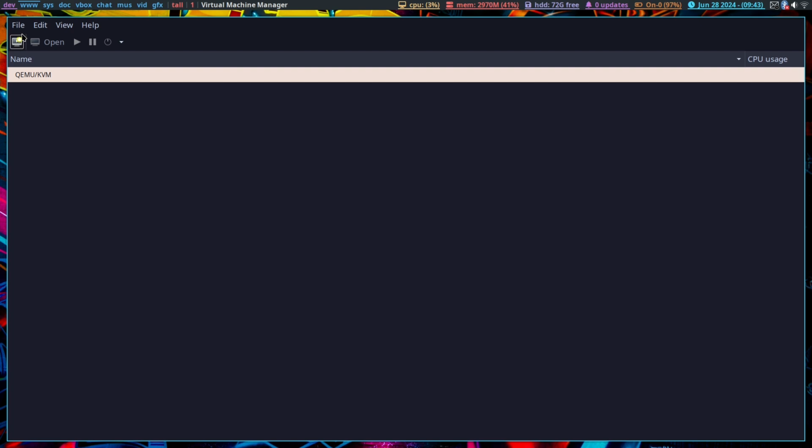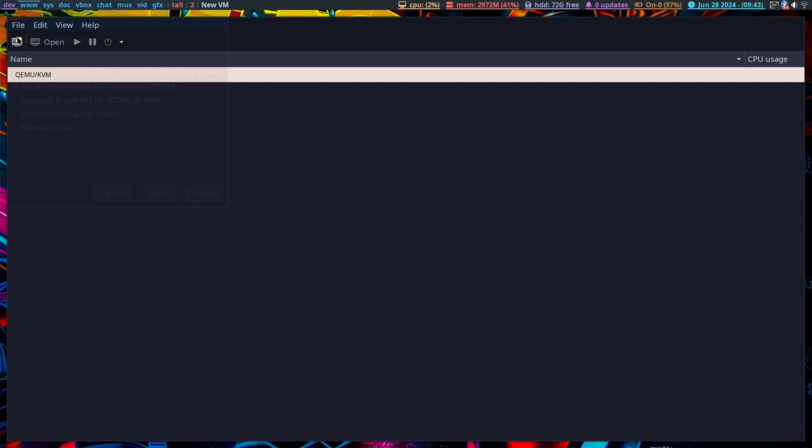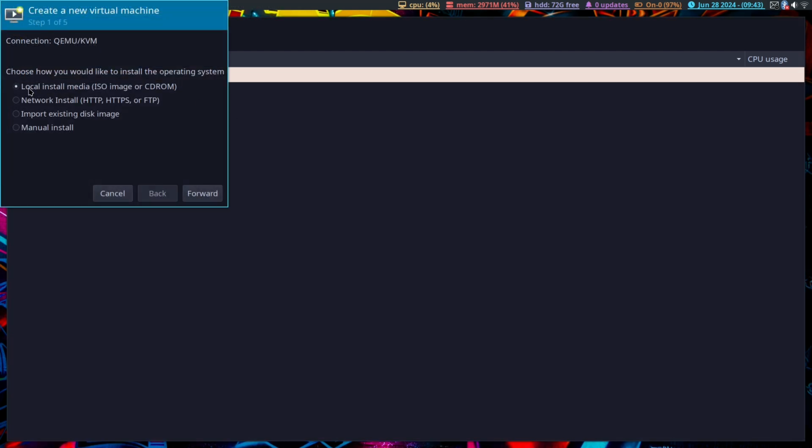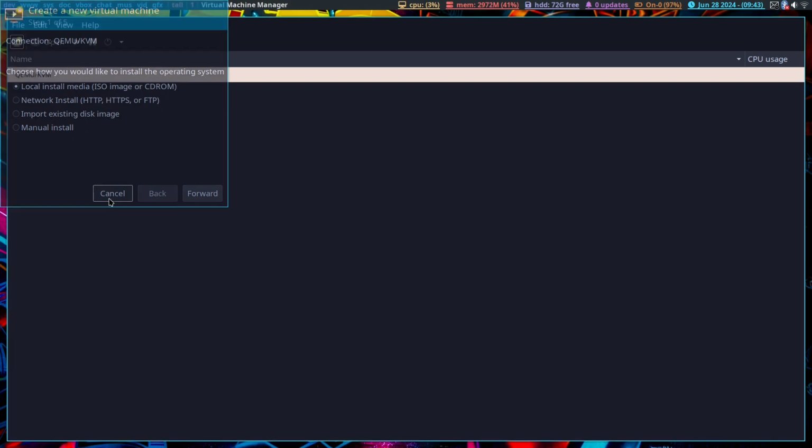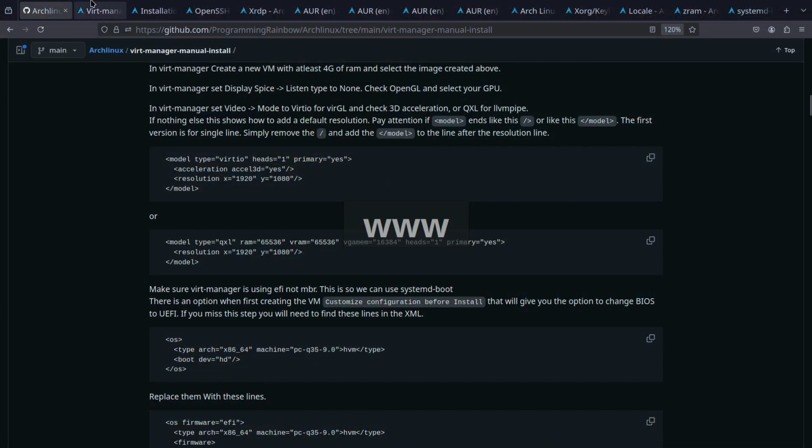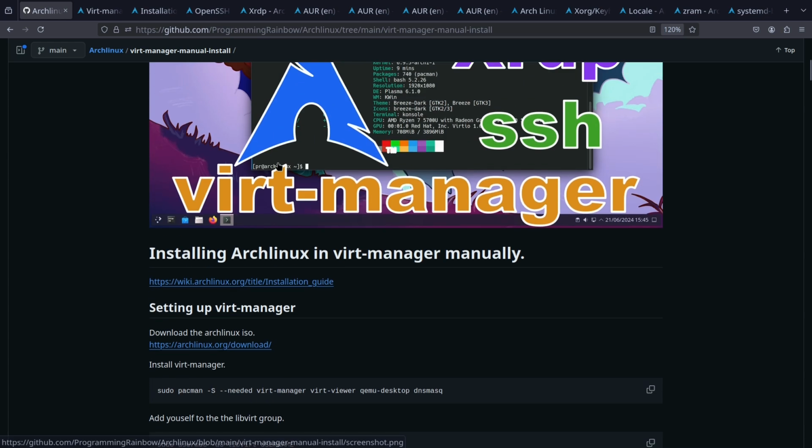Okay, so now we are going to start creating our new virtual machine. There is an actual wizard that takes you step by step through creating a new virtual machine. Let's just do that. And I skipped a step. Let me just walk back for 1 second and show you that up here at the top, it assumes that you've already downloaded Archlinux.